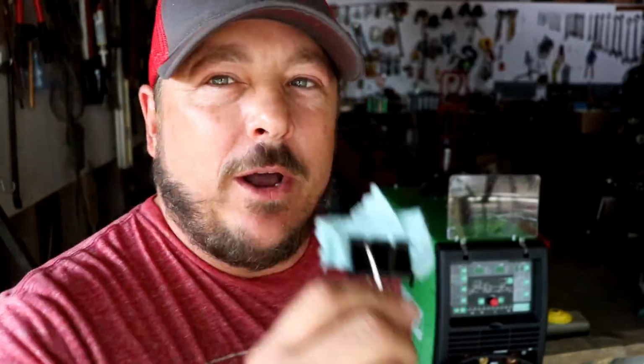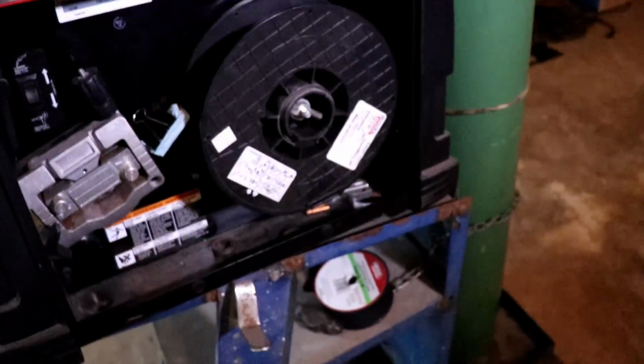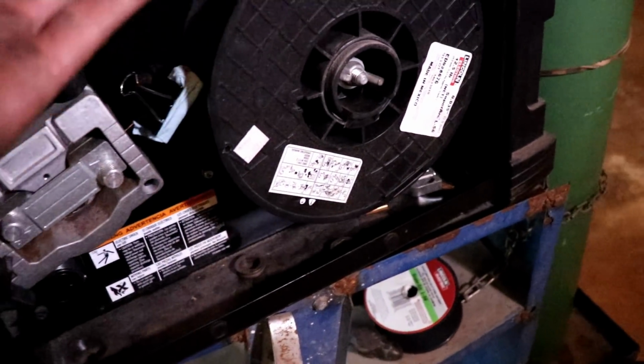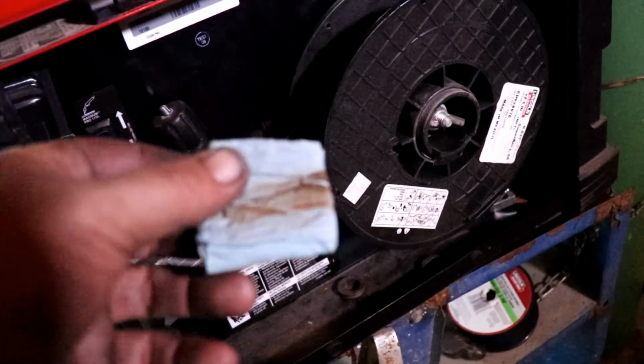One thing that I used to do on my old Lincoln back there was I would take a little piece of cloth, an old welder showed me this one, and you throw this around the wire right after the spool, and then you clip it on like that. The wire runs through there. It's one way to protect your liner from debris. You know, this will kind of wipe it down a little bit, but it's not perfect.